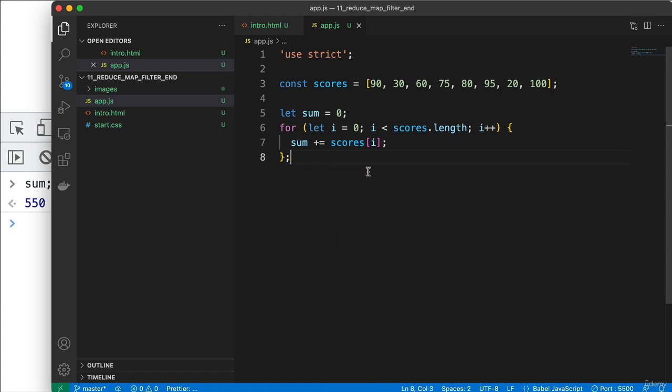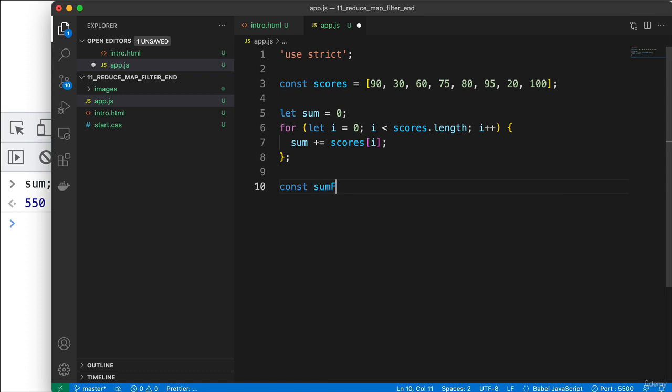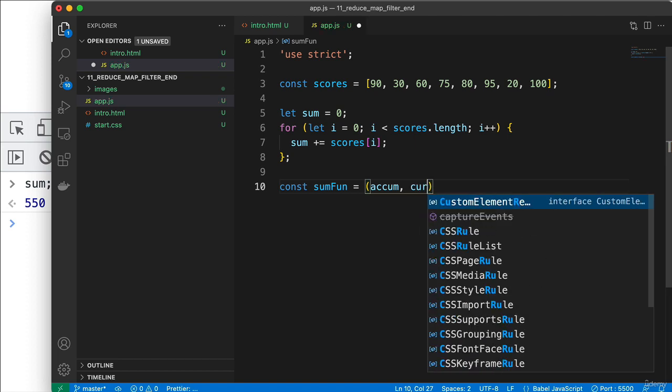So knowing that, let's say we want to set up a function here. I'm going to call it sumFun, indicating it's a function. Basically, it's going to have what I'm going to call an accumulator value. So this is an ongoing value. This value keeps getting values added to it. It's similar to this sum variable here. Each iteration, the sum variable became larger and larger because it had values added to it. That's what this is going to be. This is our accumulator.